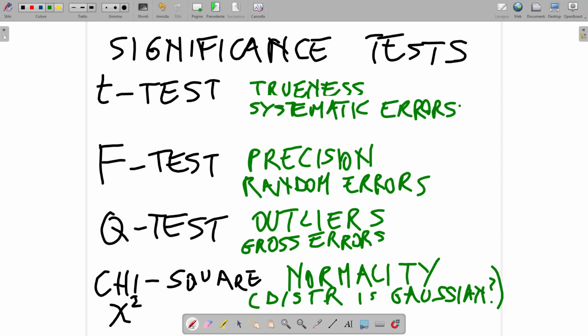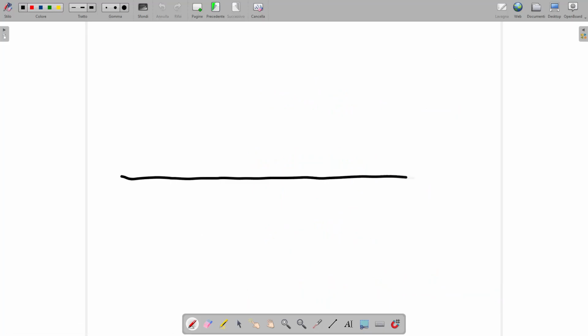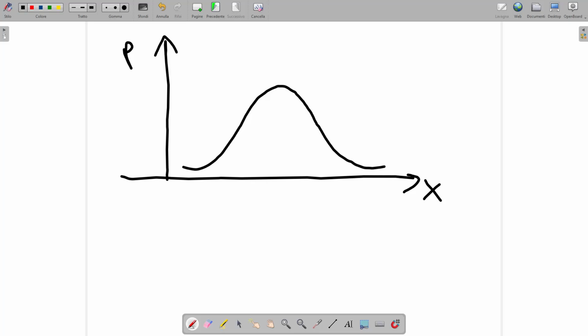Yes, because if I take the Gaussian distribution of replicated measurements of X, and I want to compare two values, I make the comparison by transforming the X in T. So this becomes a T1 and this becomes a T2, and I have to compare two values of T. Of course, it is a different situation with respect to the one studied this morning, because there I was comparing an average value with a number.